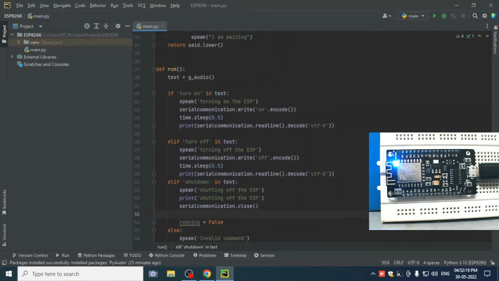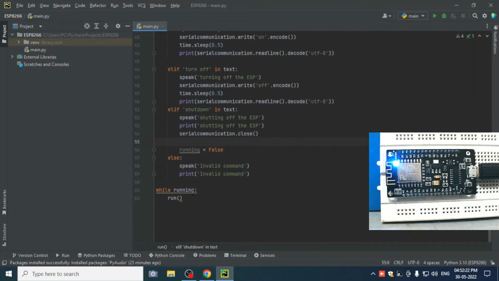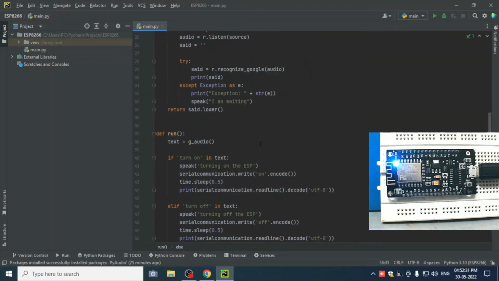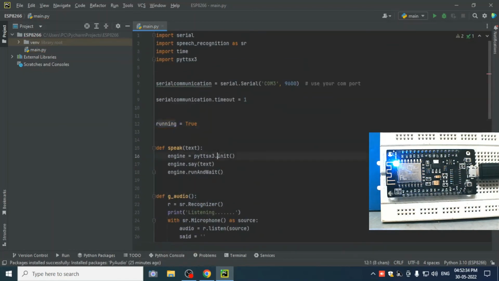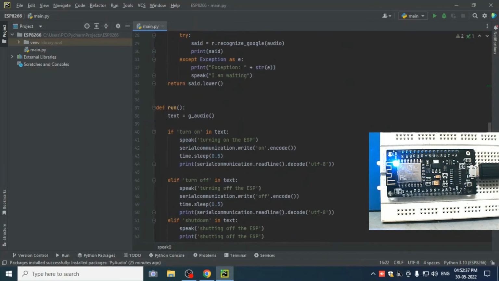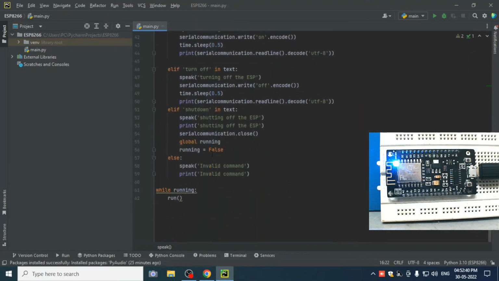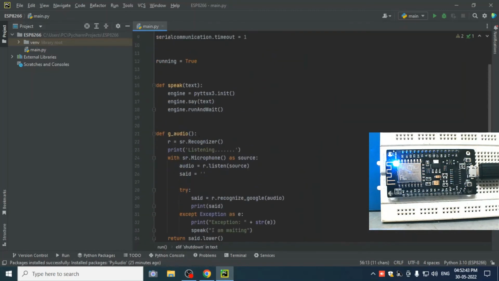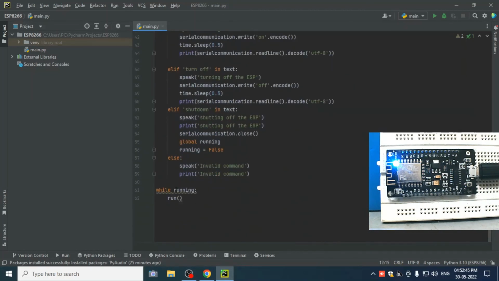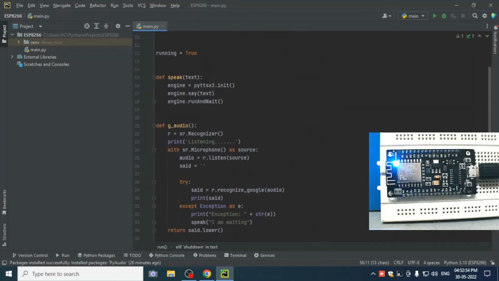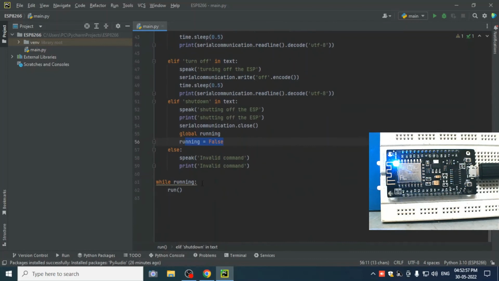So we need to use a global command. What this will do is give the access to this variable to change that or read that or anything else to do that. So here we're gonna change the value. At first it was true, so this loop will start running, but after this command it will turn off. So change the value here and the while loop stops as it will be like while false.